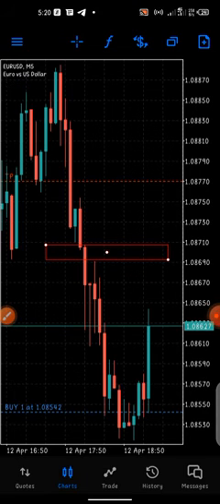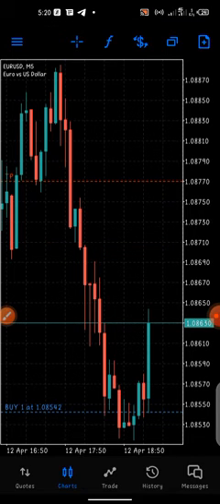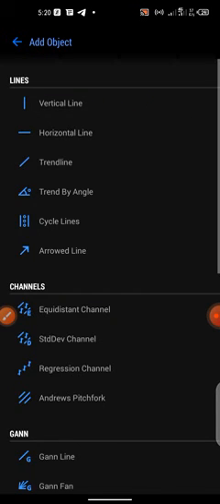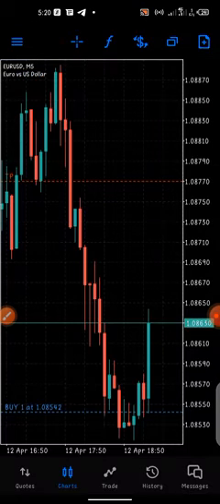Are you getting it? So if you want to delete, just press it down to bring this up, then delete. Simple as ABC. So click on it again, anything you want to add, just add here. Anything you want to delete from it, just delete here. So that is it.